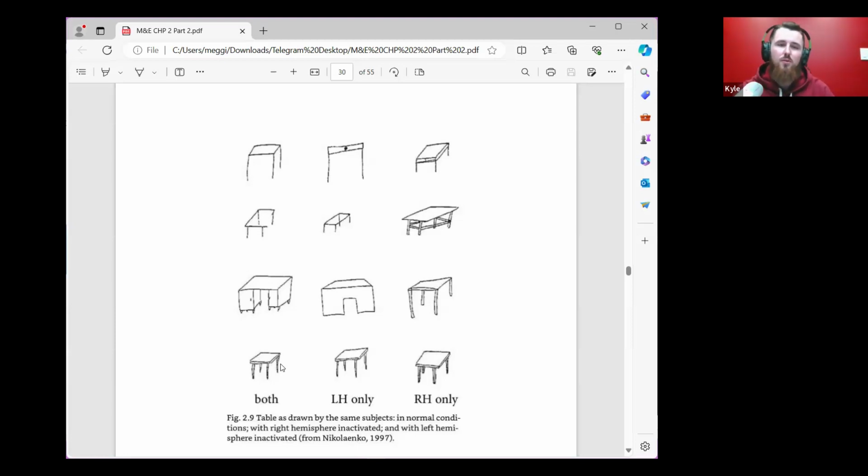Mm-hmm. How did they get the patient to turn off their left versus right hemisphere when they were drawing? That's the WADA procedure. So you can actually incapacitate hemispheres with magnets, which plays into the frequency aspect of our antenna, the brain being a bit of an antenna too, right? So yeah, they can literally inhibit one hemisphere to run the test, then let it get lit up, and then they'll shut down the other one and then run the sequence.